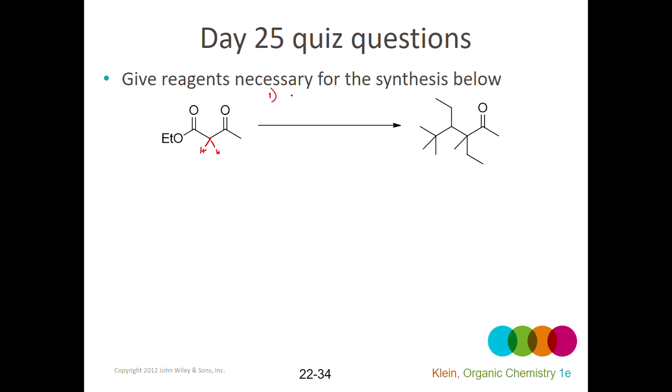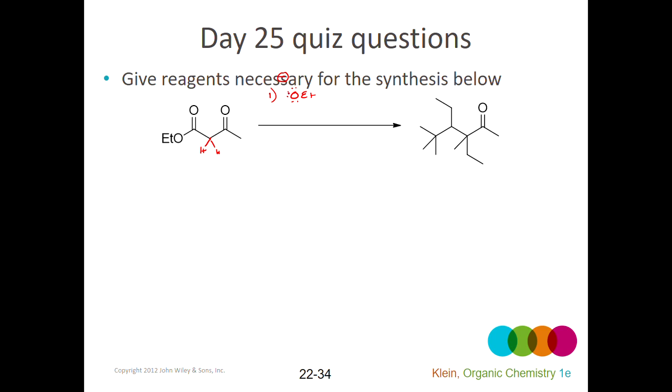So I'm going to use an ethoxide, and that's probably the best choice here because I do run the risk of that ethoxide also attacking here and pushing this out. But if I don't want that to be pushed out, because it's there for a reason, I can use an ethoxide group because if it does come in and push that out, I still get the same structure back.